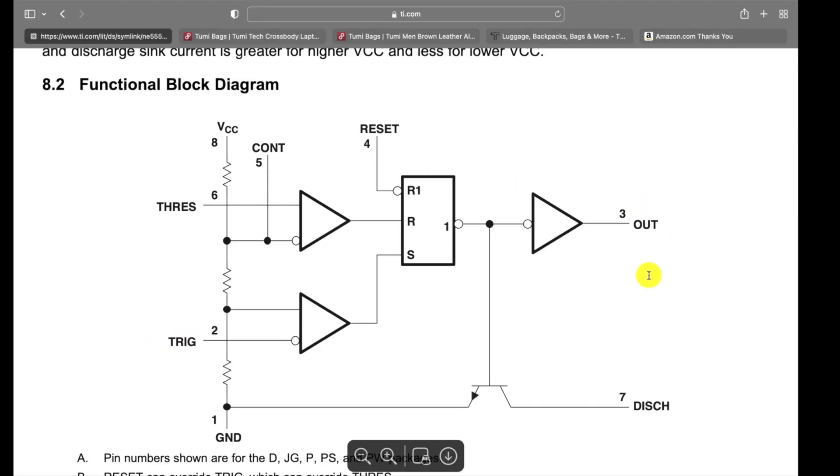Let's go look at the block diagram real quick. All right, guys, here is our block diagram. This is all internal to the chip. We have a resistor divider and two comparators. One is looking at the threshold and one is looking at the trigger. In our case, we've tied the six and the two together. So we're tying those. So they're monitoring the same voltage point. One, the threshold is comparing to a little higher voltage and the trigger is comparing it to a little bit lower voltage on this voltage divider.